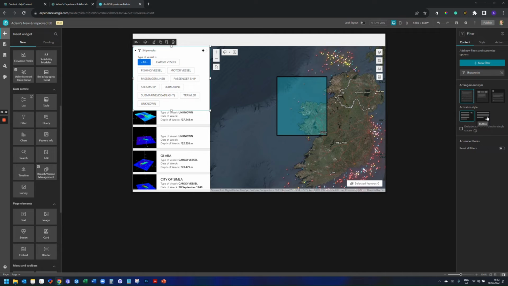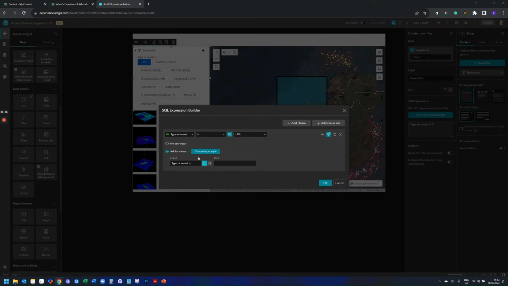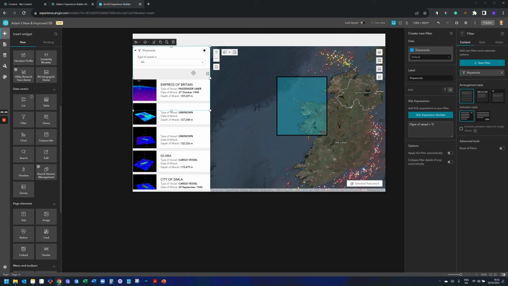So for instance here, I'm gonna say that this is vertical, but I'm just gonna go back in here to my Experience Builder, click the settings, choose input style, and just choose it as a drop-down menu. Because that's what makes the most amount of sense for this data set. But if you have a data set and it has maybe 3 statuses within it, or 3 or 4 or 5, you could get away with just putting it in as a button selector.